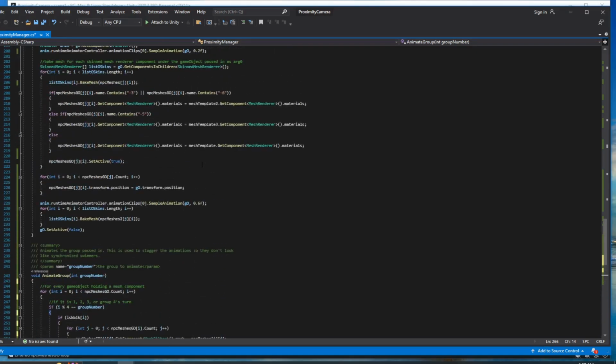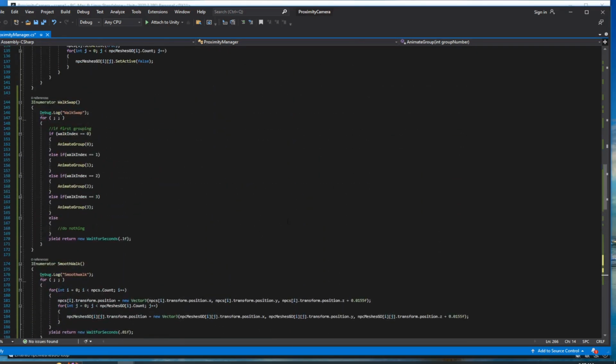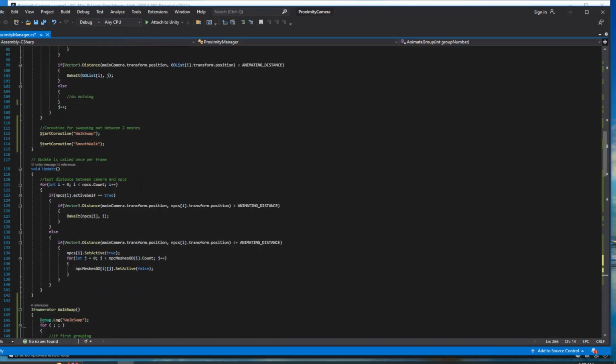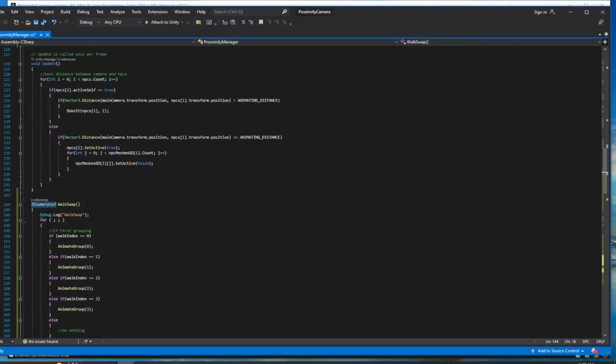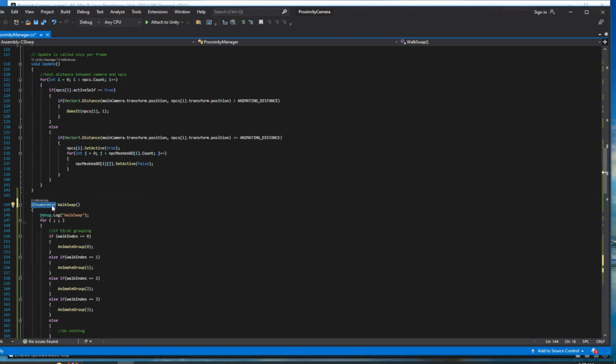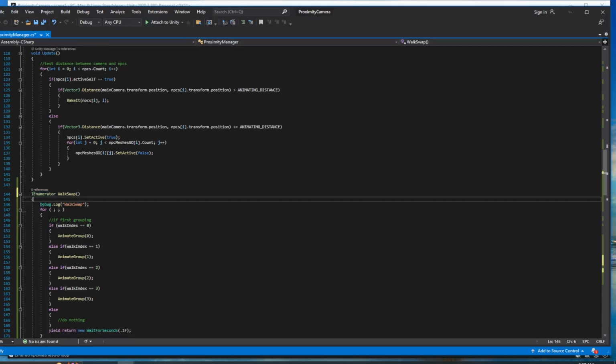Okay, and the last thing, and this one was the thing that took me, I think, probably an hour, maybe longer to figure out, is the coroutines weren't running for no apparent reason. The reason was because I had this set to IEnumerable, because I auto-completed and just thought that was all good. It's not IEnumerable. It's IEnumerator. And oh my god, that annoyed me. So make sure yours is IEnumerator. That's really important. And even when I went in and I diffed it, I didn't notice it. So it even got by my diff. IEnumerator, IEnumerable.